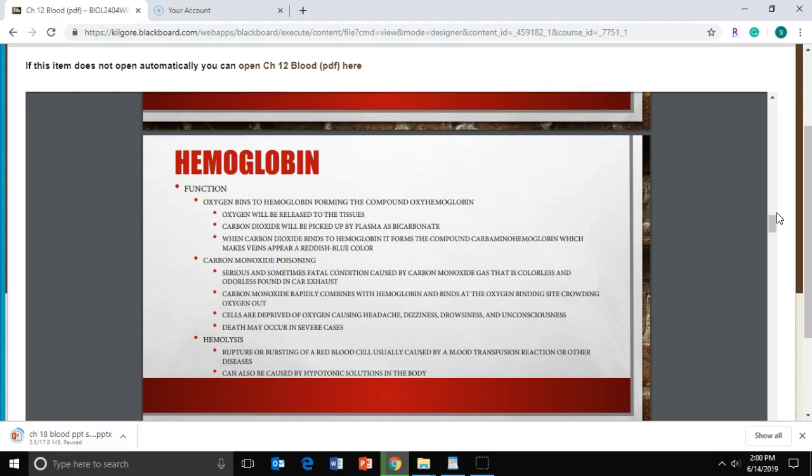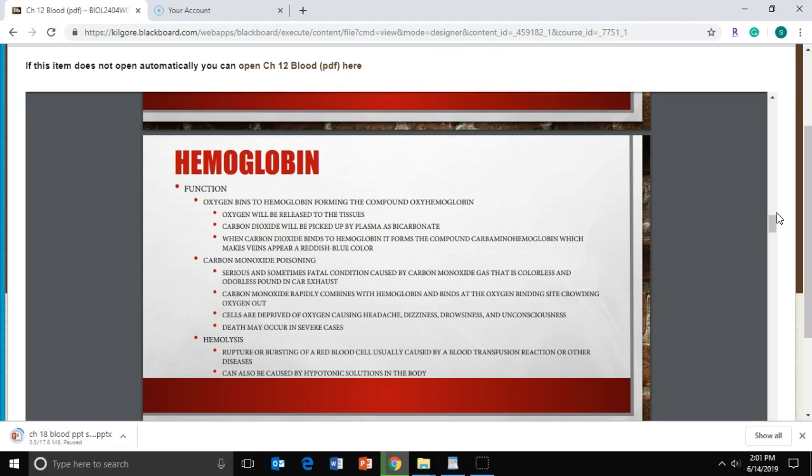One of the other substances that can bind to hemoglobin is carbon monoxide. Because it actually has a greater affinity for binding to the hemoglobin, carbon monoxide will take the place of where oxygen should bind. And that's why it's so serious when a person has carbon monoxide poisoning. They can't transport oxygen if carbon monoxide is attached to the heme.